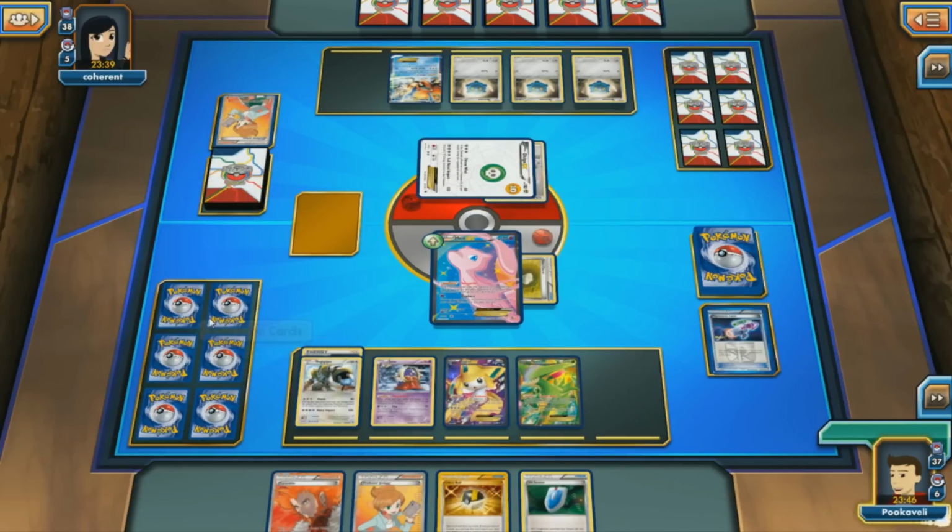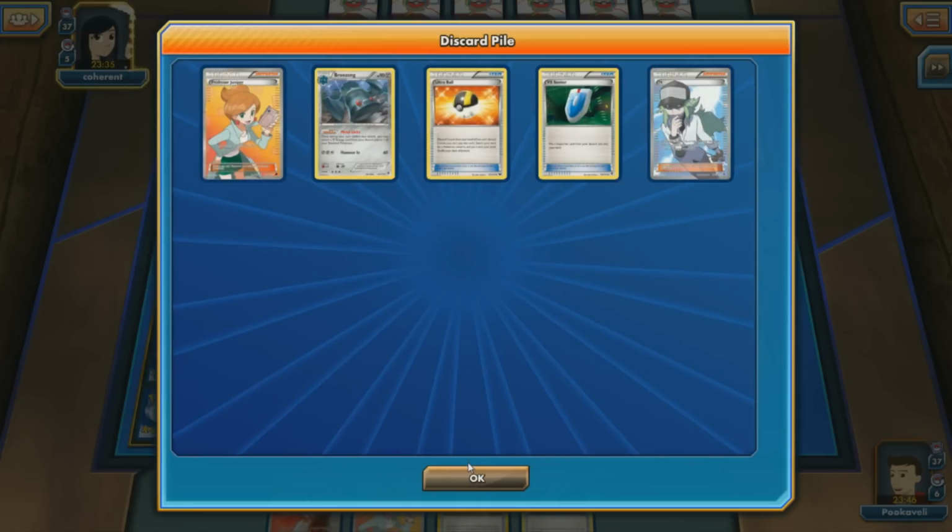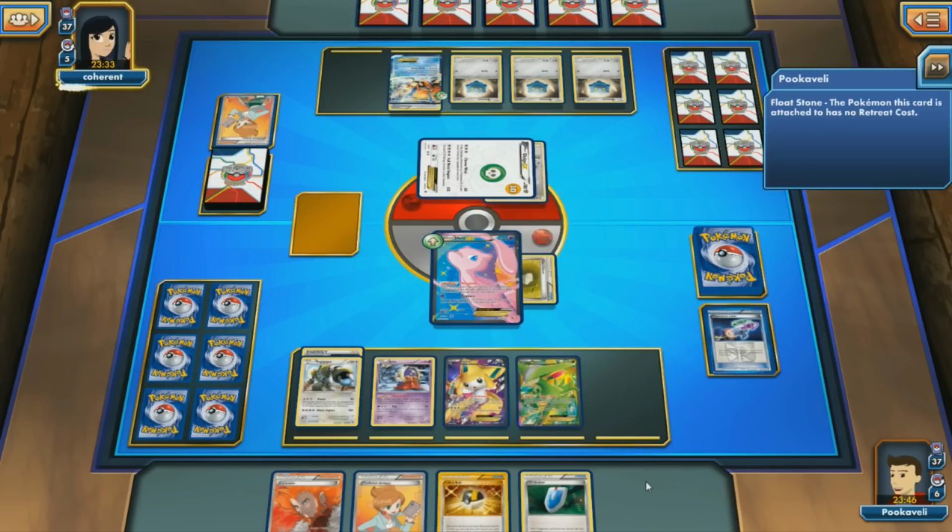That was a really big missed opportunity. There's a number of cards I could have drawn there. Enhanced Hammer, a Jamming Net would have been cool. All sorts of things could have made this a very big turn for me to slow down my opponent, but looks like that just was not meant to happen.